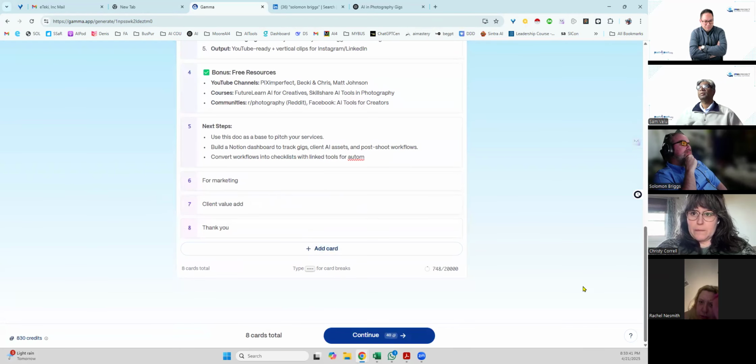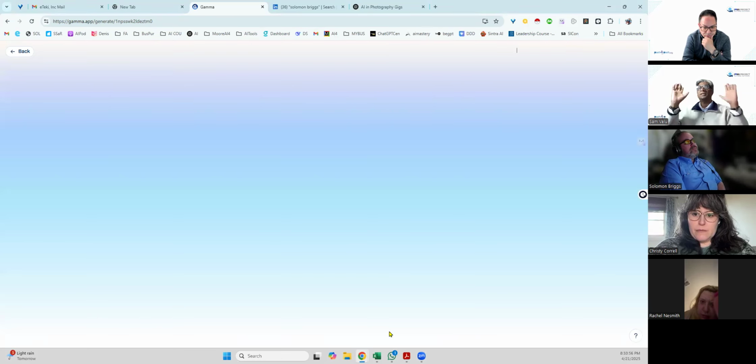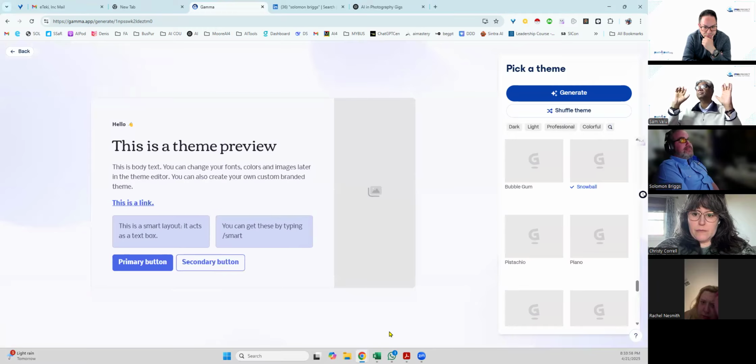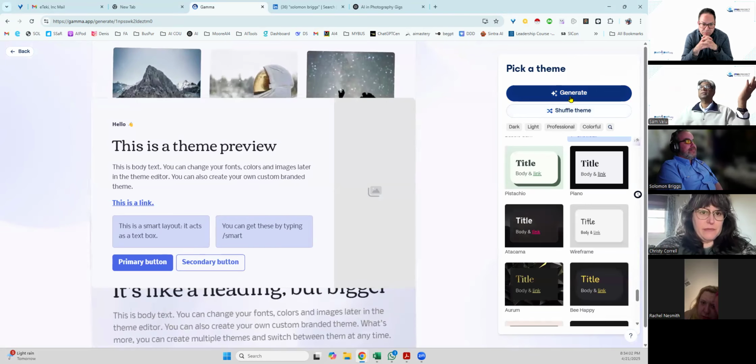And then I'm going to move this here so it doesn't come in my way. You can see how many credits it uses, right? It says how many credits you can use here. It says I'm going to be using 40 credits. Let's see. You can pick the color schemes. I'm just going to pick generate.